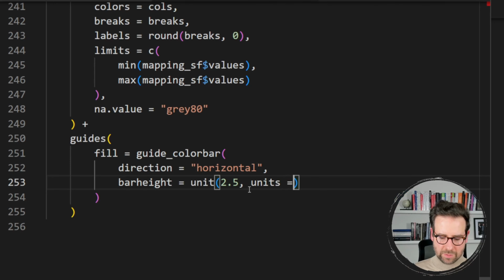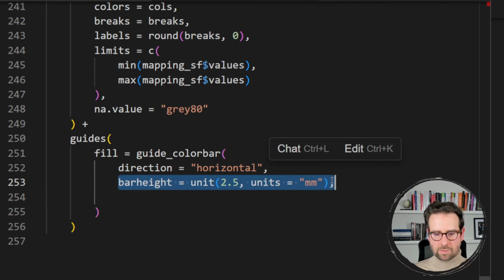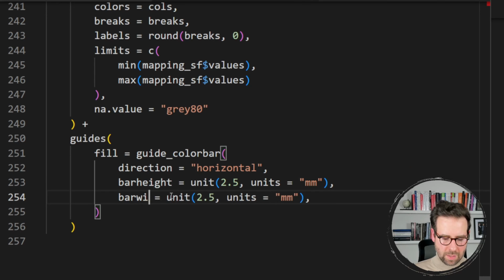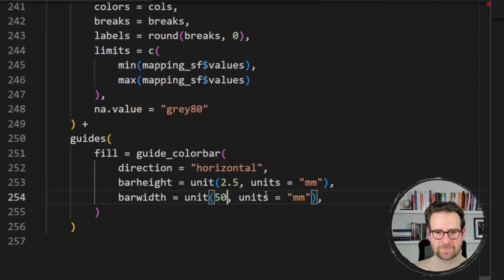So I can just put the units equals to millimeters, and we can do the same for the bar width. So I'm just going to copy this one here. I'm going to define here bar width, and then bar width should be longer, and I'm going to put here 50 millimeters, which is basically 5 centimeters.